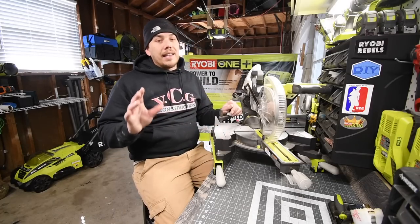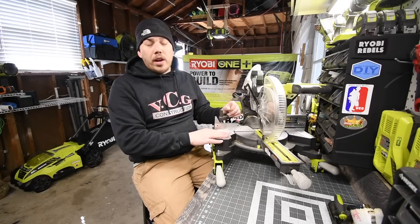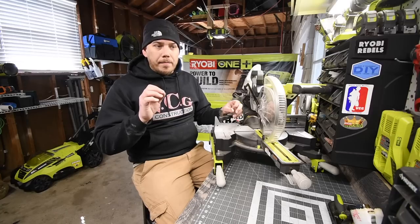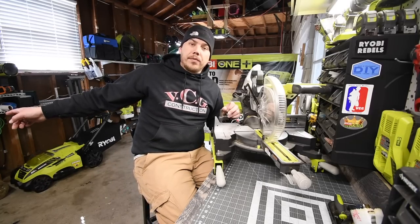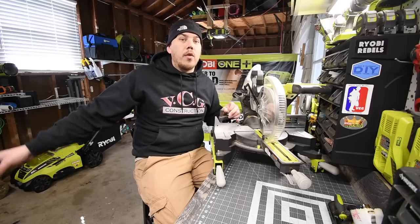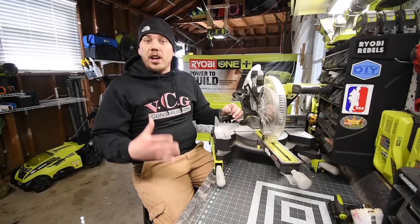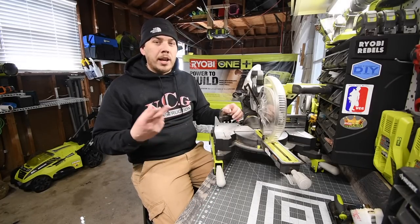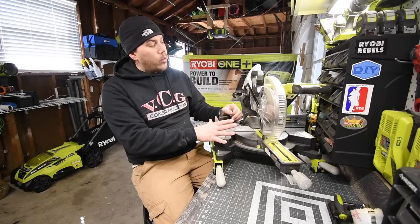I am not going to get the DeWalt miter saw, the battery one. This one perfectly fits my needs, but I do want to get the DeWalt flexible table saw and get rid of the table saw that I require a plug for, because Ryobi does not make one. So I'm going to go with a different company that does make one. I am going to get the DeWalt table saw. It's like $500. Comes with two 6-amp-hour flexible batteries. So yes, but this one does do the trick.